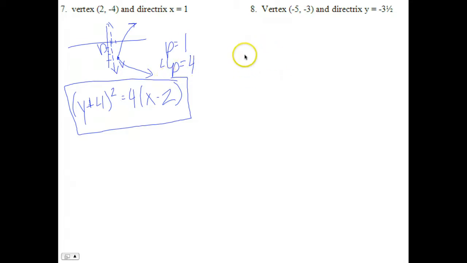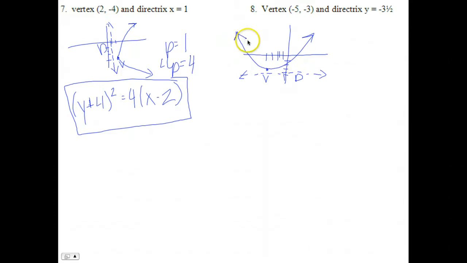All right, for number 8, once again, graphing helps. Here's our vertex. Our directrix is y equals -3.2. So go one beneath the vertex, and it's going to go halfway in between. And keep in mind, these don't have to be perfect, they're just good sketches. And once again, our vertex won't ever touch it.